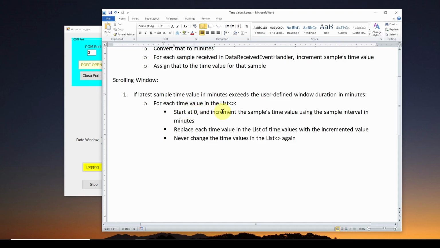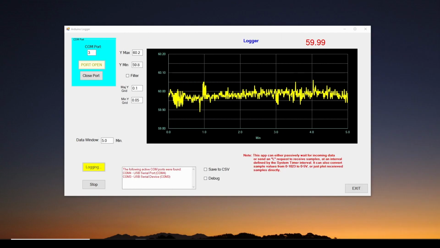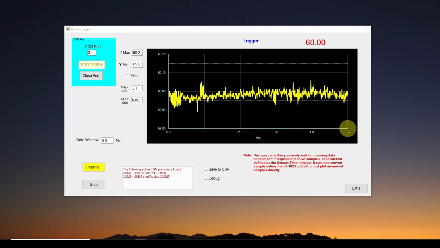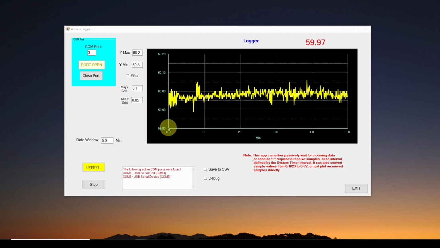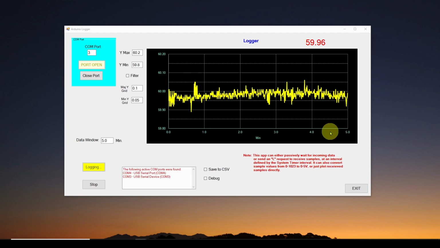So we're going to start at 0 and increment the sample's time value using the interval in minutes and replace each time value in the list of time values with the incremented value. And then once we've gone past this window, you can see the list of time values are going to stay fixed from 0, in this case, to 5 minutes. So that list of time values isn't going to change. Once we start going into this window, it's not going to change, so we can keep it fixed.